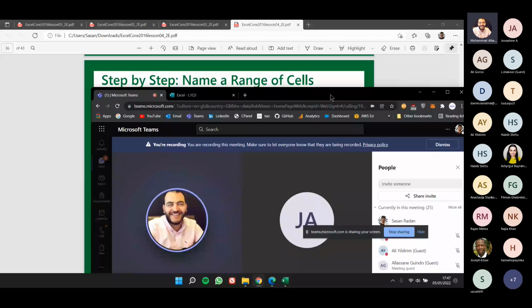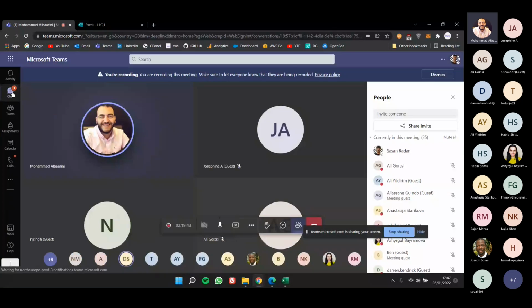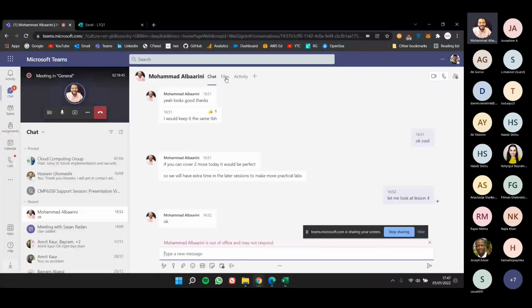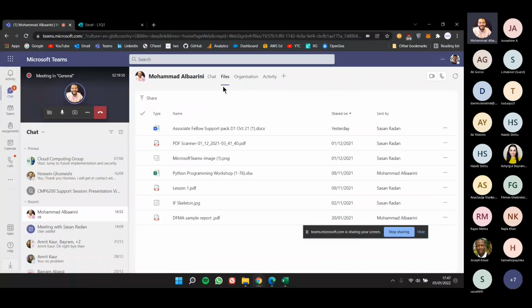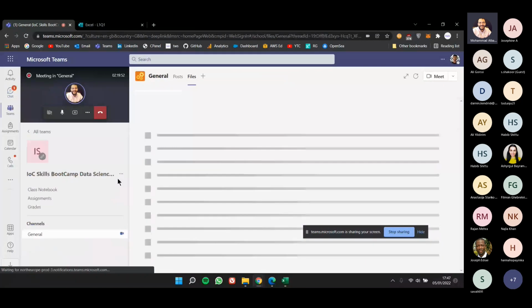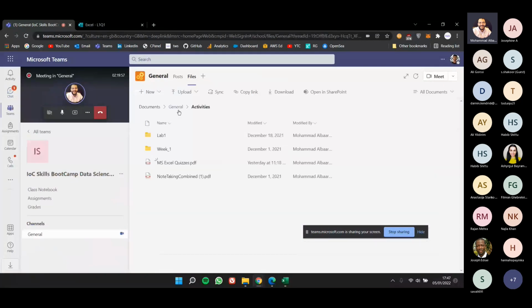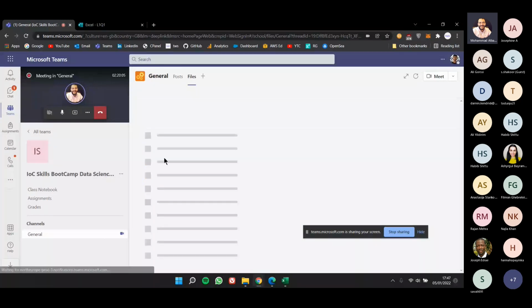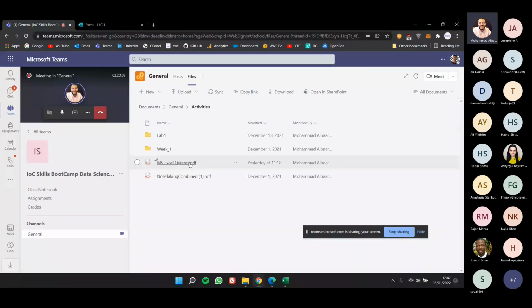Under the class materials, you can find the teaching materials, which include all the tasks and so on. Also, in terms of the quiz, you can go to the Microsoft Excel quiz file under the activities, and you'll find the PDF in there that has the links to all the quizzes.